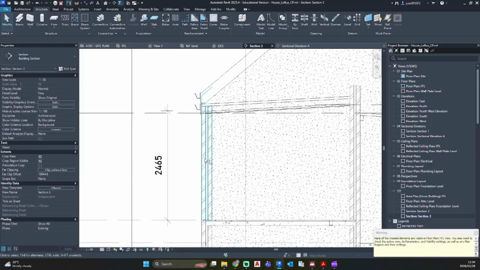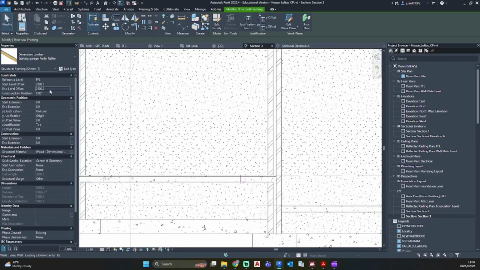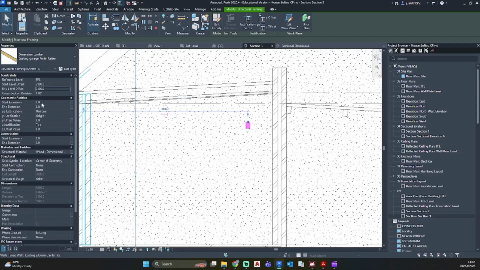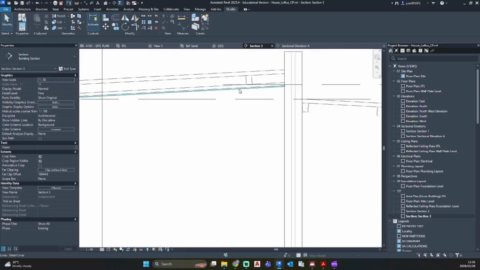Go back to our section, and I'm going to give it 2-1 again, 2-1 minus 3. Let's see, okay, it flips it that way. So now we need to go 3, go align, and I'm going to lock it into place.